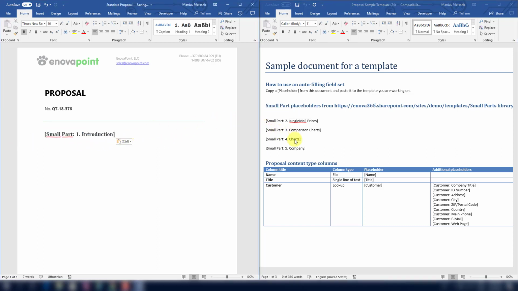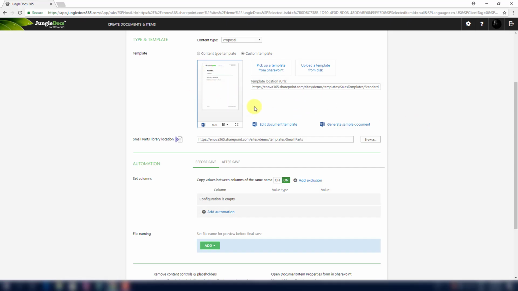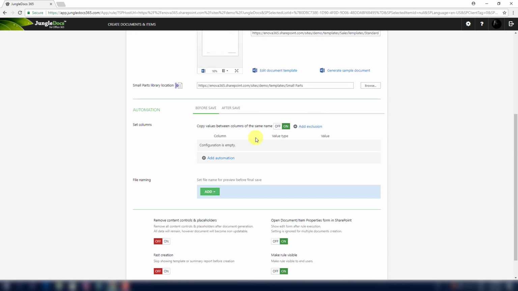And then maybe we want to, let's say, charts, right? Let's use charts or comparison charts. I don't know. Well, let's say it's comparison charts, right? That's what we want. So let's drag and drop just like that and then save it. Once you save it, it's actually going to update automatically. So that is perfectly fine.